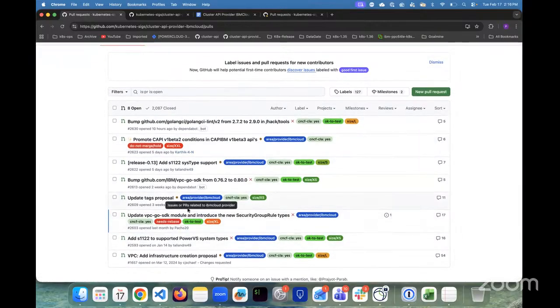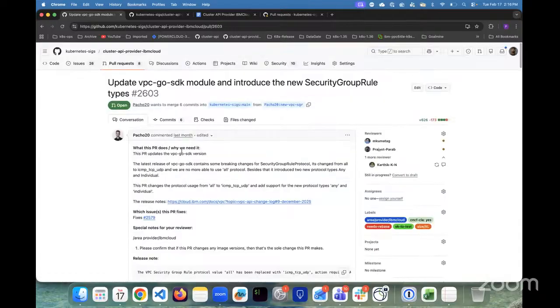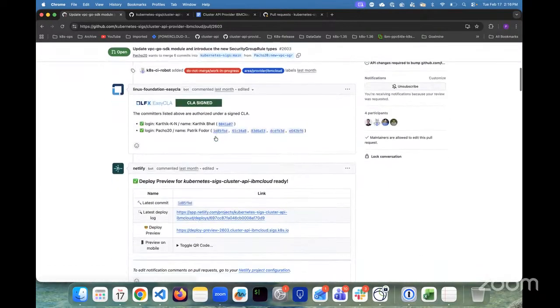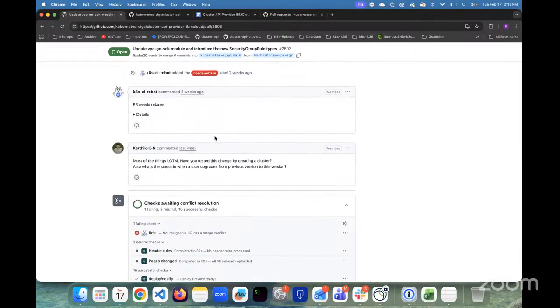2603, the update VPC one, right? I think this was reviewed, but it was waiting for them to test it out. They have to confirm that they have done the infra cluster creation. Correct. We're not sure what the upgrade scenario looks like, that's why I just tagged them. Maybe I will ping them and get more of an update. Okay, fine.